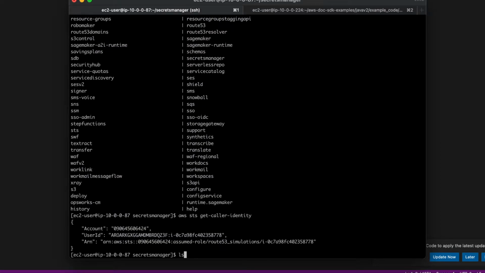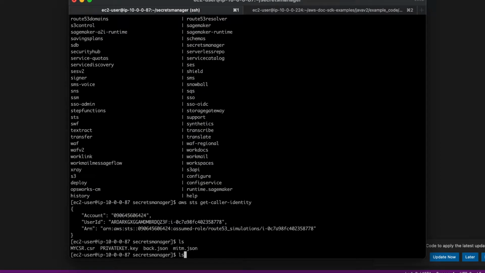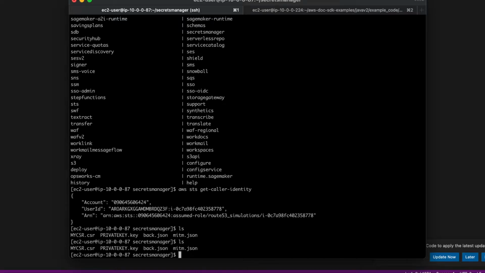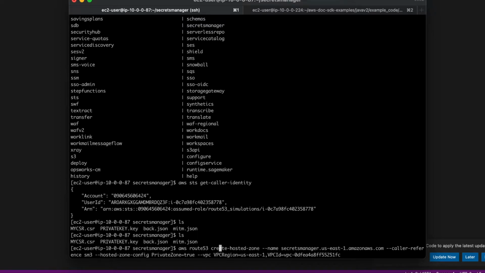So now, let's assume that we have already generated a private key and CSR for the host. But now, just for testing purposes, we create a hosted zone for Secrets Manager, and this is exactly the bug in AWS. So let's change this thing here.